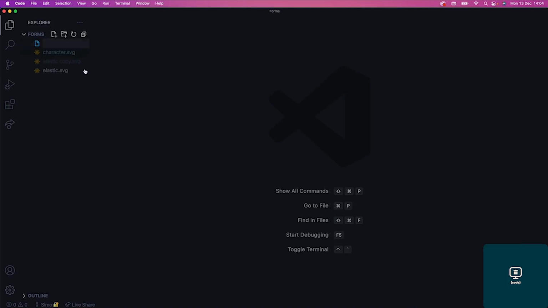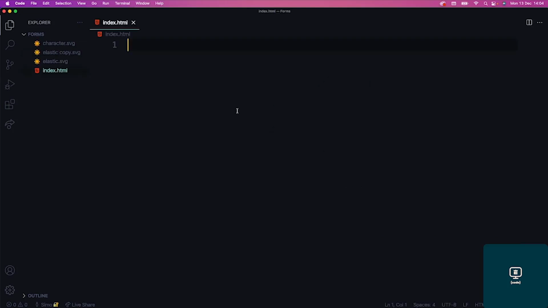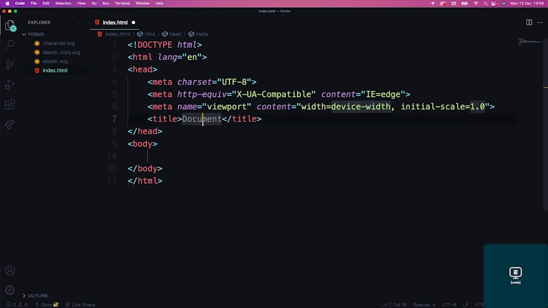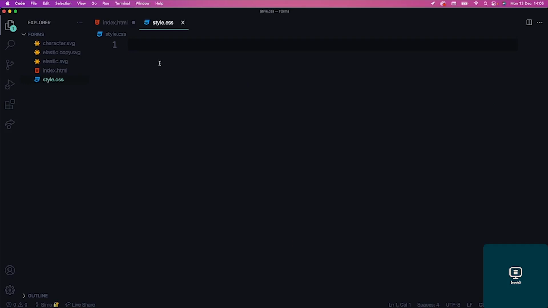And then we're just going to do a simple index.html, all the basic files that we use. So Shift1 and Tab is going to generate our empty HTML. I'm going to call this forms. Let's get a style.css here up and going like that. We're gonna do our classic remove margins and remove paddings. So let's do that here.